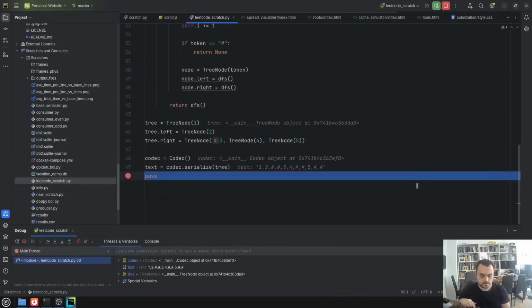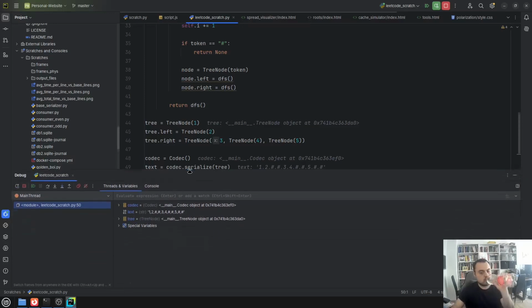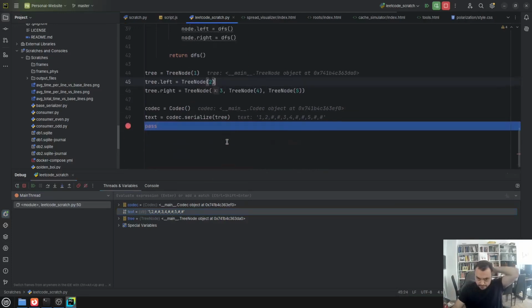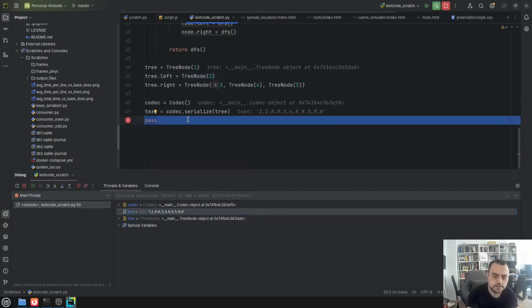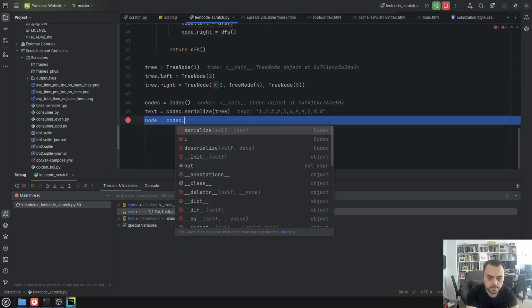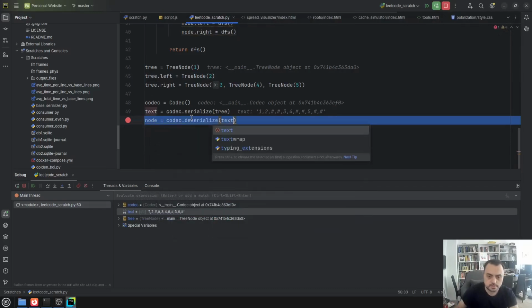So the serialization looks okay. Here is the result. That means that probably there was a mistake in deserialization. And I think I see it already. Then let's see. This is text, and that's pass.